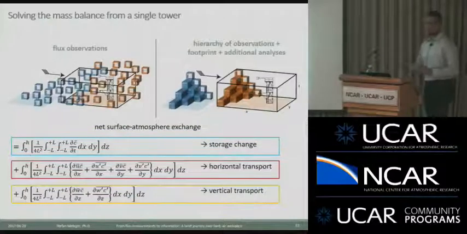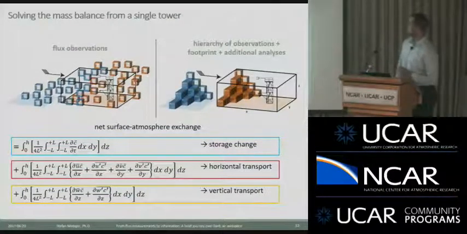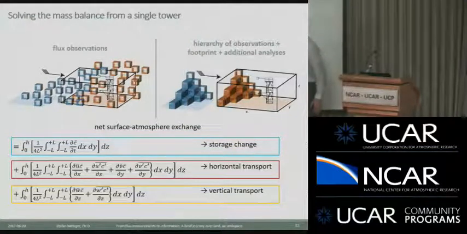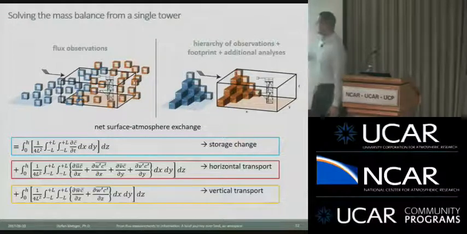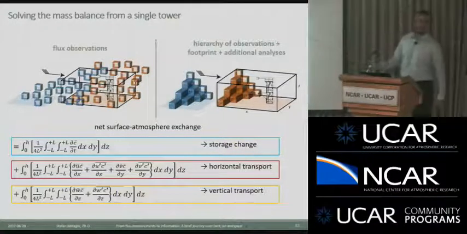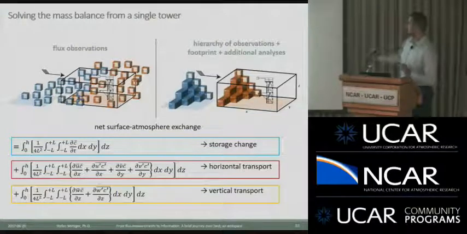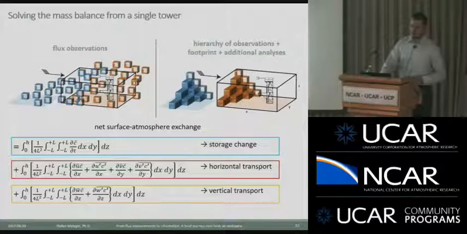Now, what that provides us in this case is we solve the mass balance equation. We're able to solve or approximate the mass balance equations much better than we originally were from a single tower. Instead of having flux observations that advect in a non-homogeneous fashion past our tower, we can sort out these drivers and responses and only subselect those projections that actually match, for example, our remote sensing footprint against which we want to compare it. So this is the theory behind it.